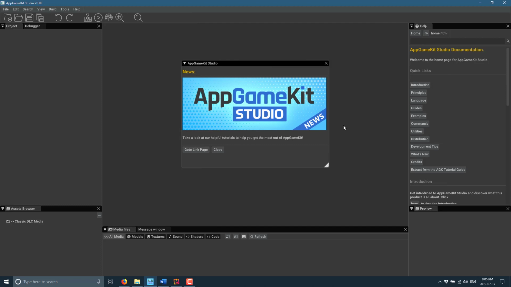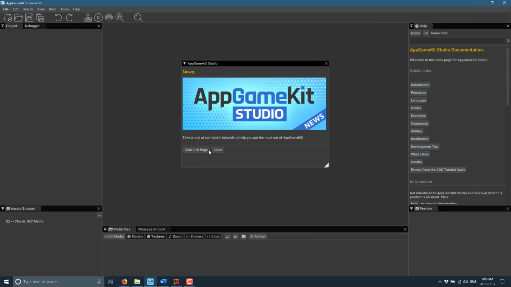Now there is a full step-by-step version of this available over on DevGame. It will be linked down below, along with the resources we use in this particular example. Now I'm going to go slightly out of order from the version that you see on DevGame, just because I'm going to do the introduction second after I create a new project. Simply because this is a virgin install, there are no assets here, and it's kind of hard to show you around when it's not populated. So we're going to create our project first, and then I'll give you a bit of a tour of the IDE.